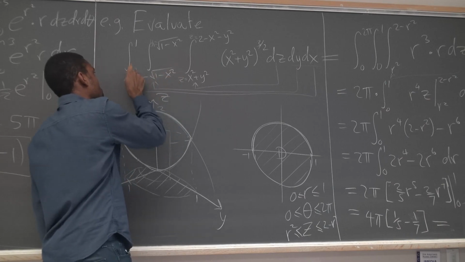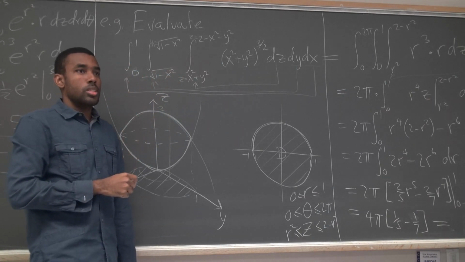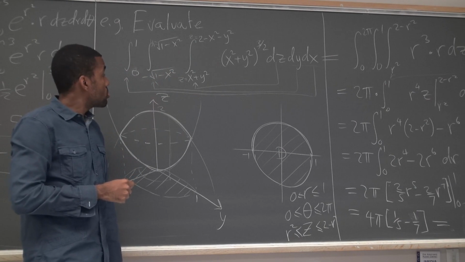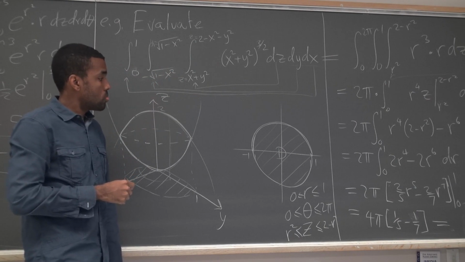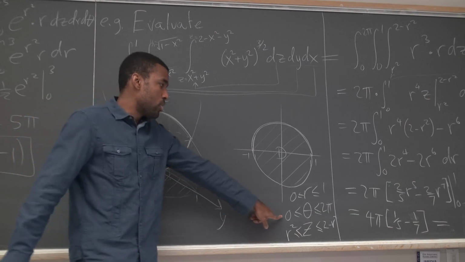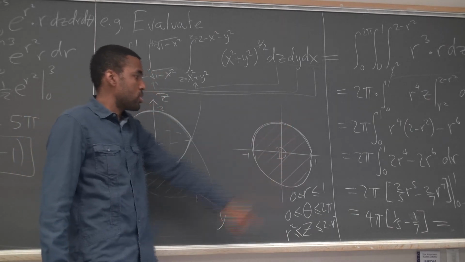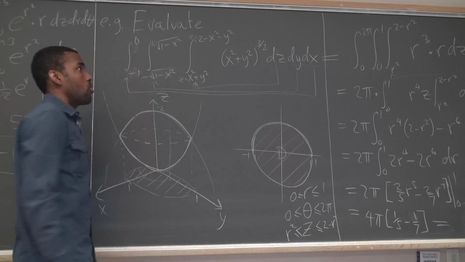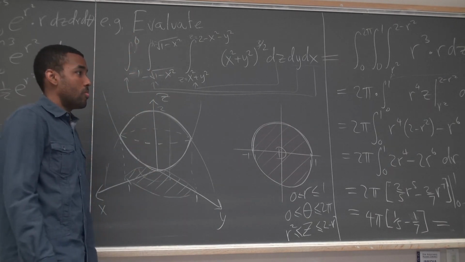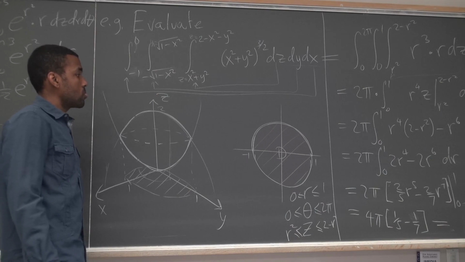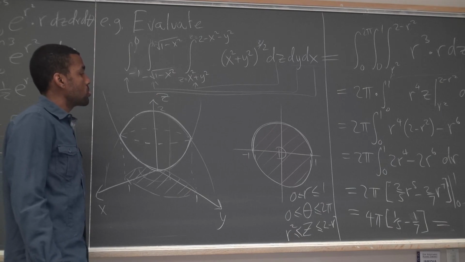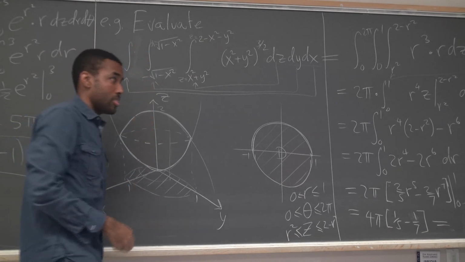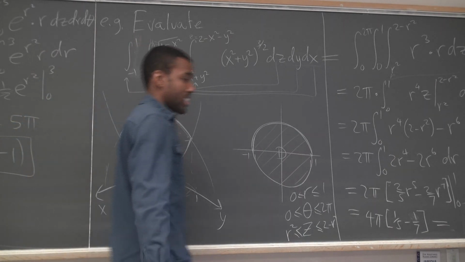What if I had put a 0 here? It would have been from negative pi to pi. Sorry, negative pi over 2 to pi over 2. Again, I'd only affect the theta, yes, from negative pi over 2 to pi over 2. So it would be pi over 2 to 3 pi over 2. Just checking.